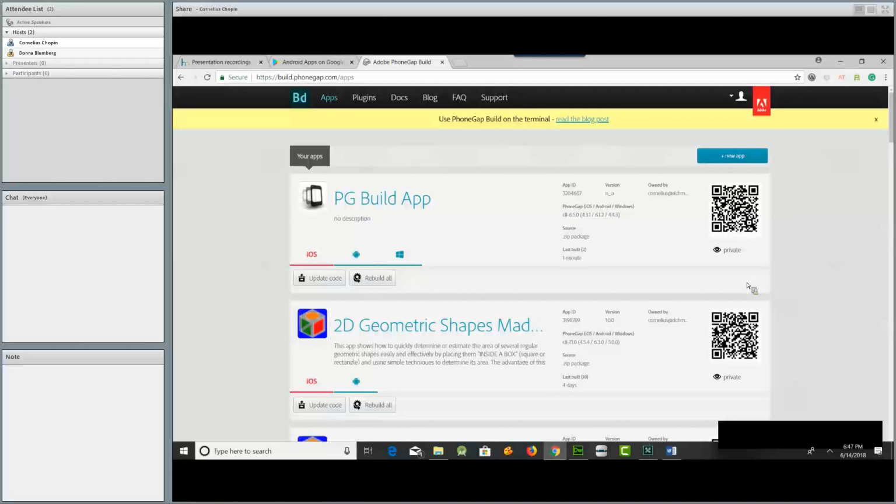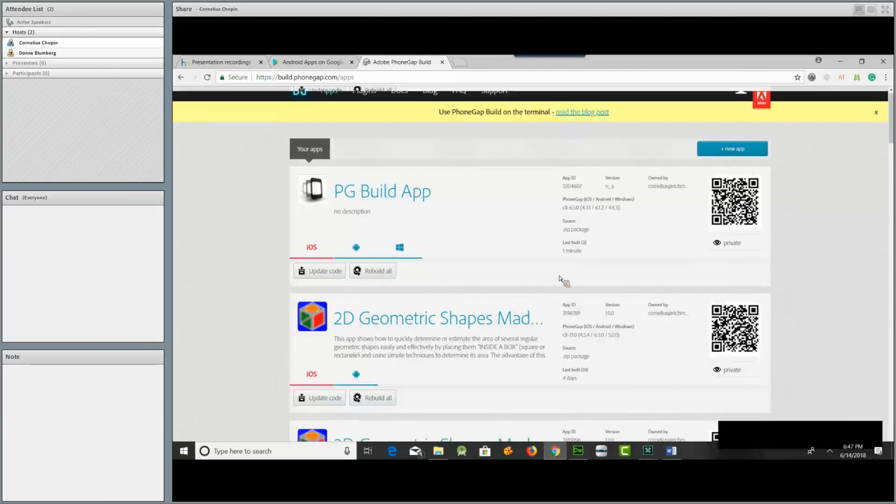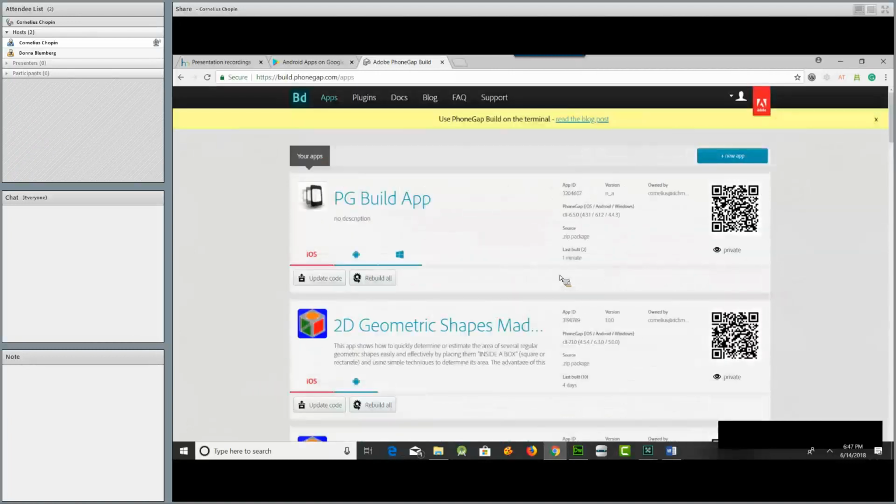But there were 2 options down there, I was wondering what those were. That's more advanced features. You don't need to worry about the debugging and stuff. Right now, let's focus on just what we need, and then the advanced stuff you can learn later. Okay, so here are the 3 apps that it built. It built 2.